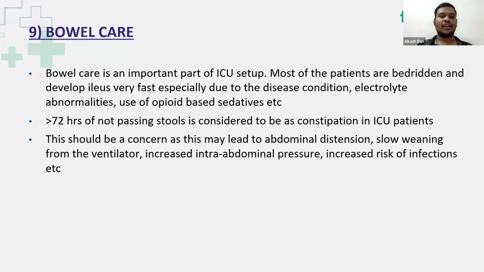Next is bowel care. Okay, bowel care is an important setup in ICU because most of the patients are bedridden and they develop ileus very fast, either due to disease conditions like trauma, malignancy, electrolyte abnormalities, or use of opioid-based sedatives. Okay, be very careful. More than 72 hours of not passing stools is considered to be constipation in ICU patients. So this should be a concern because it can lead to abdominal distension, which will lead to slow weaning from the ventilator, increased intra-abdominal pressure, and an increased risk of infections as well as feed intolerance. Because of this, bowel care is very important.